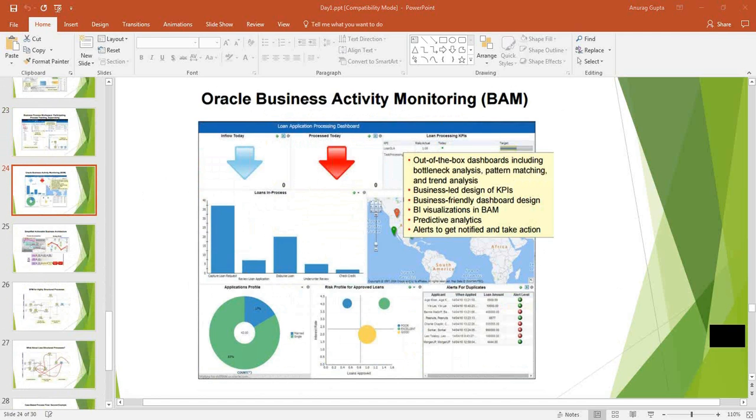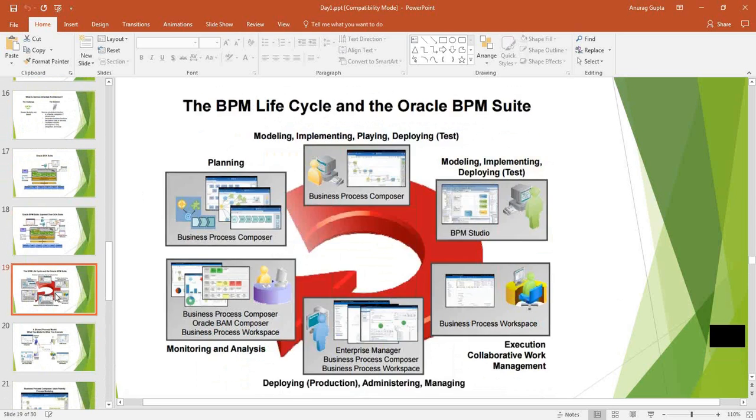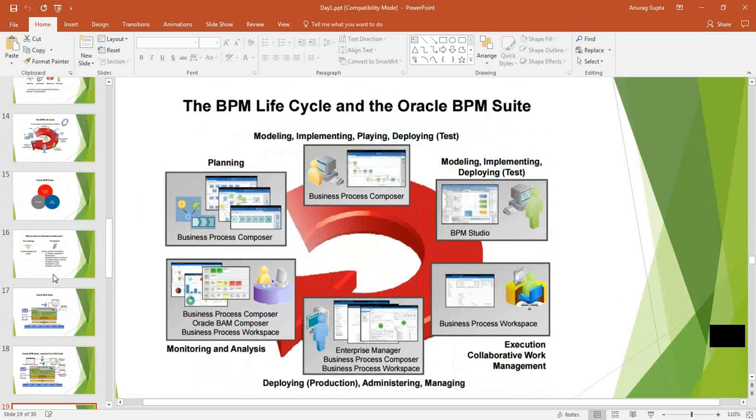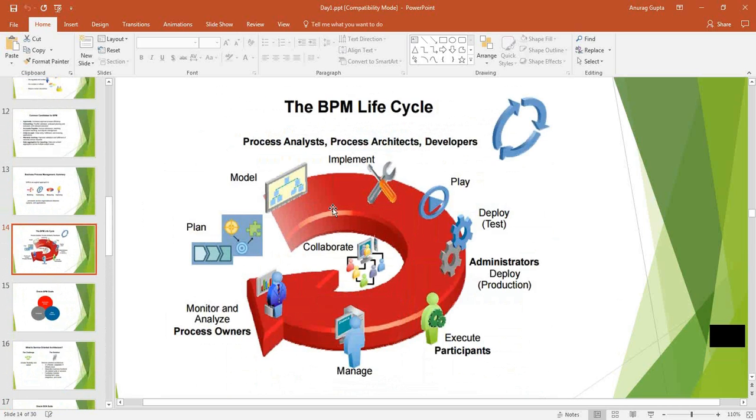Okay, so these are something which we are going to cover. What I wanted to get back to was the slide where I had to describe the BPM life cycle.